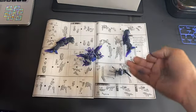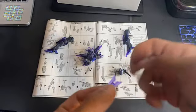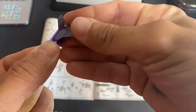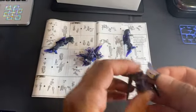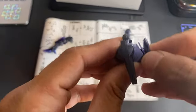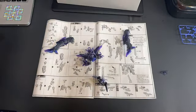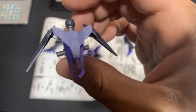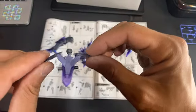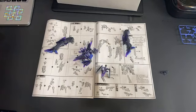So we're going to come in and we're going to actually connect these two pieces together, and I believe they go together like this. There we have it. Okay. And we're going to connect that to this, just like so. Okay. And now we have a frontal armor plate for the pelvis. This too could be like a spaceship. Look at that. It's awesome. But it's a waist. There's a pelvis, and let's continue.